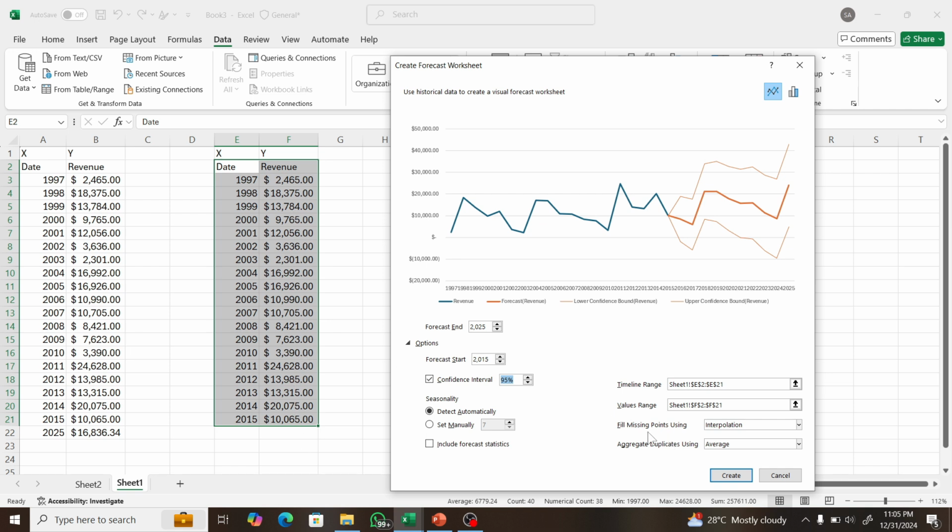That's that. Then the next thing is your fill missing points. So for instance, if I have missing data right here, what do we want Excel to do? Here you can see Excel uses interpolation. Basically what interpolation means is that Excel should just use its own intuition, think of what to do, and try to fix it up.